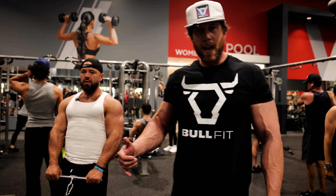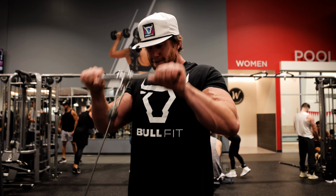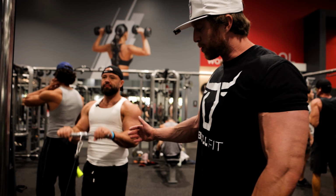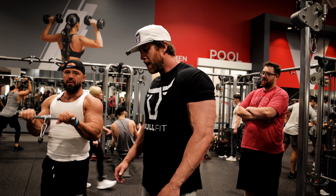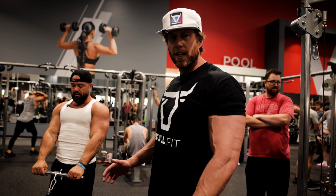All right, we're still using the cable machine for biceps. This time we're doing a reverse grip, just a bicep curl. This time we're gonna be standing further away from the machine, so that way we've got gravity working against us, but then we're also getting a pull towards the cable machine as well. It's gonna help with the forearms, it's gonna keep tension on the bicep, but because he's standing so far away from the cable machine, the entire movement is under tension.